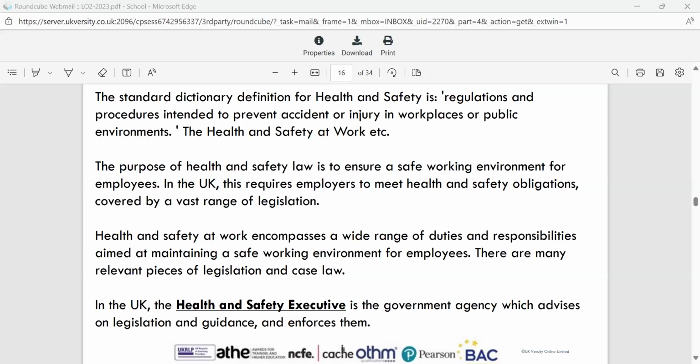And businesses need to ensure that health and safety measures comply with the law. If you don't do that, then you would be shut down as a business. They need to plan, implement, monitor, and review safety measures and ensure they are effective. Employees need to take responsibility for their own safety and follow all the health and safety protocols and procedures. And if there are any hazards, they need to report them.